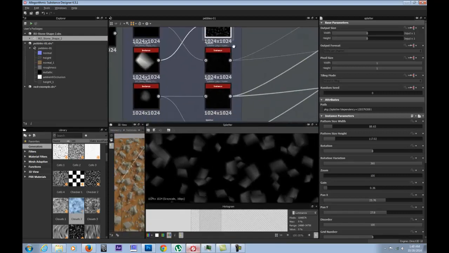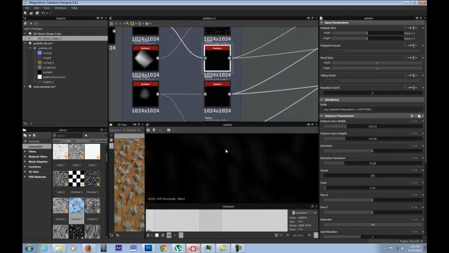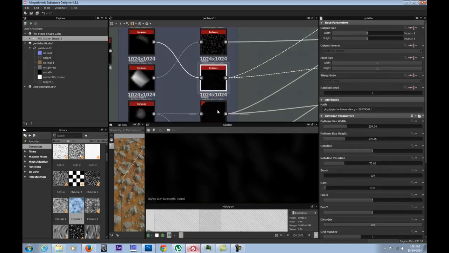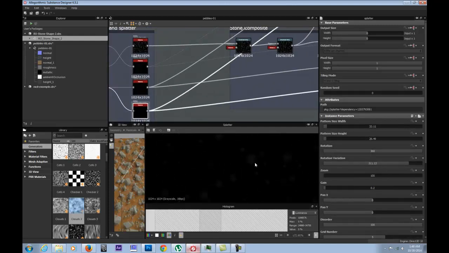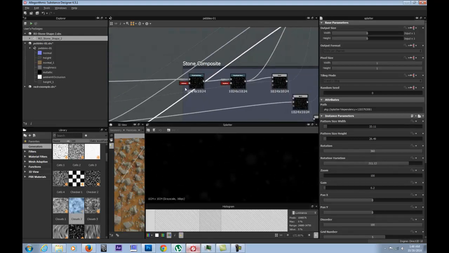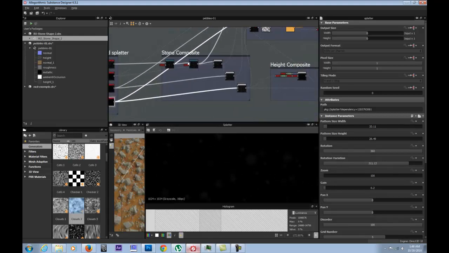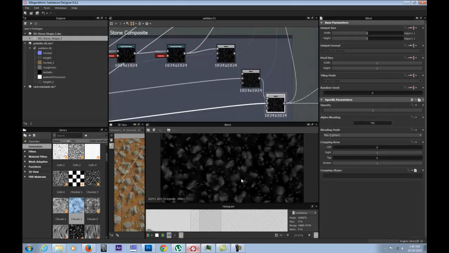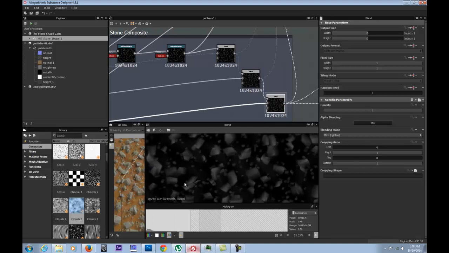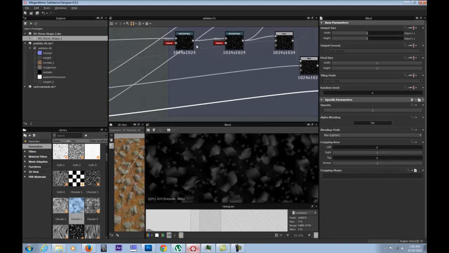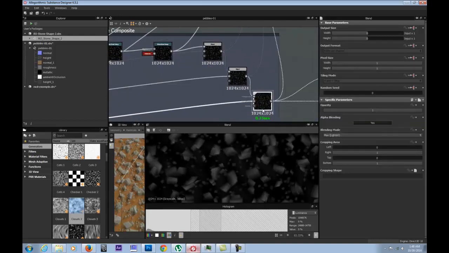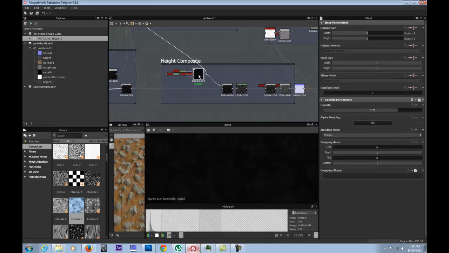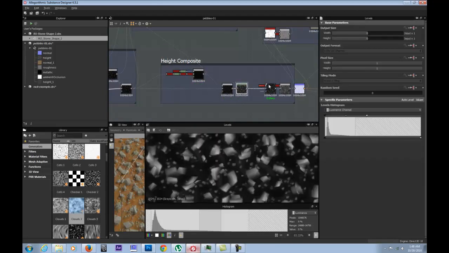Let me make this larger for you guys. So I run it through splatter several times, and then I start stacking them together. And you see how very little grain height information there is in there. That's because I tweaked them to make sure that I was getting all of them in the correct height, and they just blended into each other like so. And that's how I composited all these rocks into one pass.